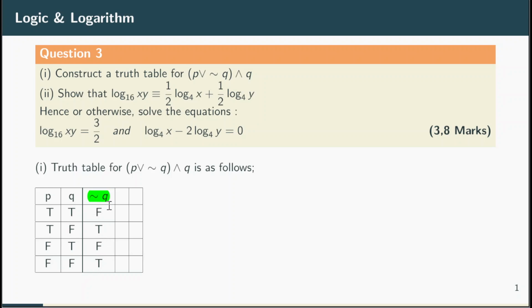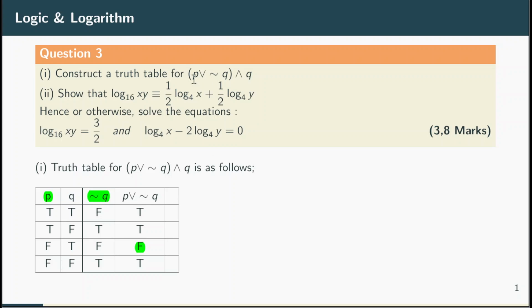Then next, I need to find the truth table for this compound statement, that is the disjunction between P and not Q. The disjunction between two statements is false only when both statements are false and true in all the other cases. So I need to create a table for that. For P, here is P and not Q. So this statement will only be false when both of the statements are false, in this case, and true in all the other cases. That is why I've got a false here, and here I've got a true, and a true, because we have at least a true on that row.